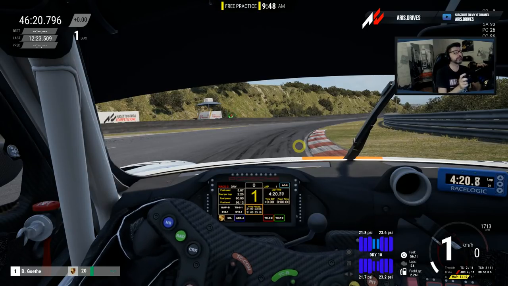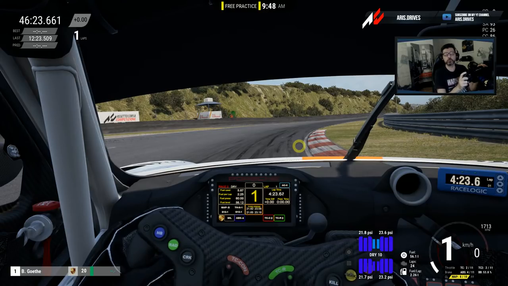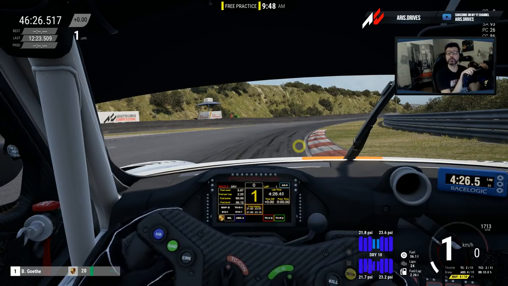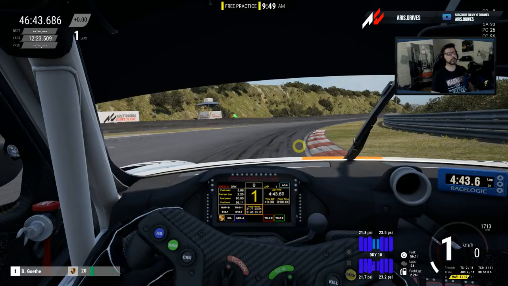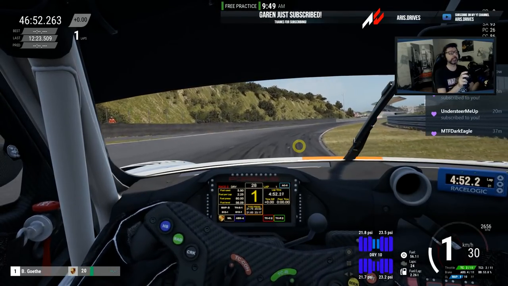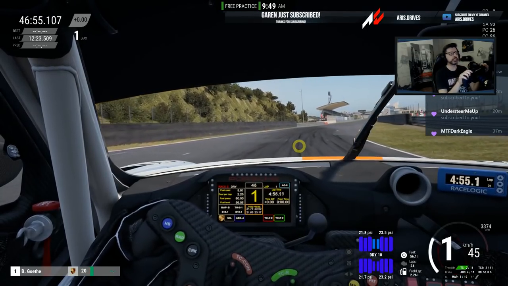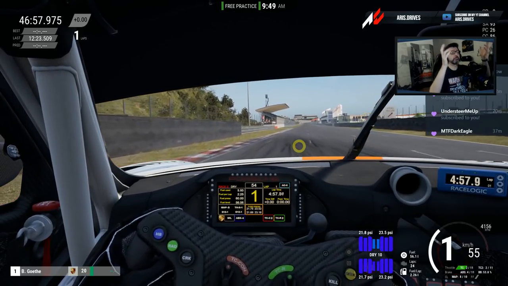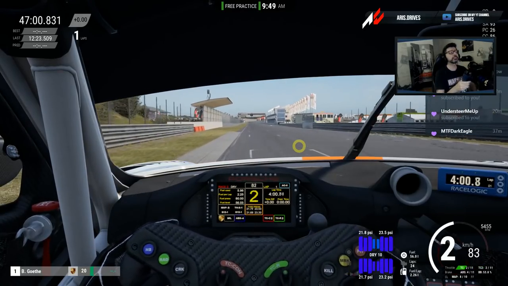This only if you feel that you ain't gonna make it, but you don't want to lose lots of time by ending up very wide and having issues, you have to lift properly and losing lots of time. If you just lift a little bit, you ain't gonna lose lots of time, and especially in race conditions, it's not like you're gonna lose 10 kilometers per hour so that the cars behind you will overtake you. You can do that. And once you feel the car properly rotated, just step on it, take the car outside, and that's it. That is a lap at Zandvoort.